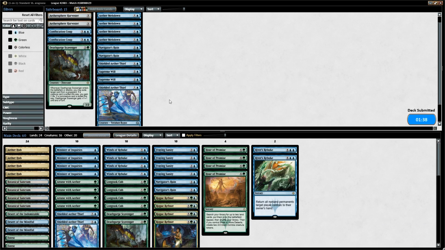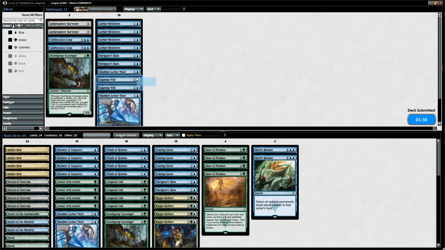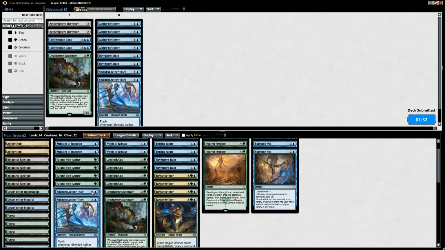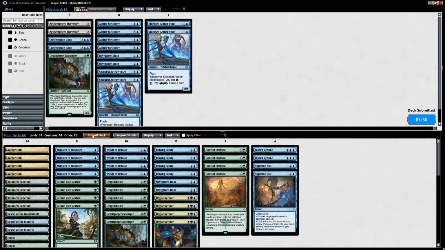So Vraska is... Ooh, never mind. Supreme Wills do need to come in. Ha! Let's just take out... Yep, the Shielded Aetherborn are weak. Hopefully I got that submitted. Completely forgot I even had counterspells in this.